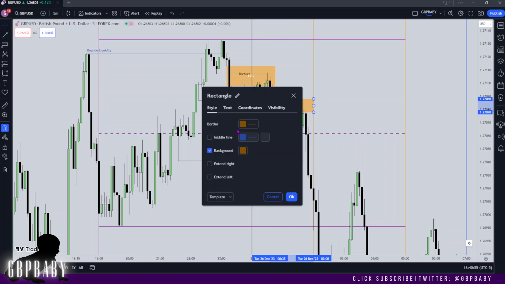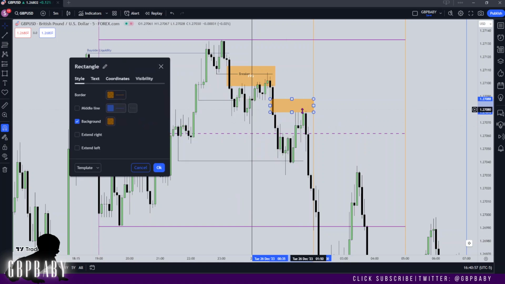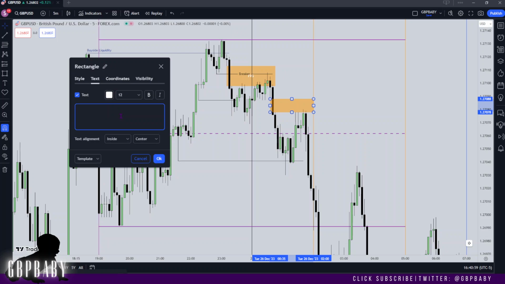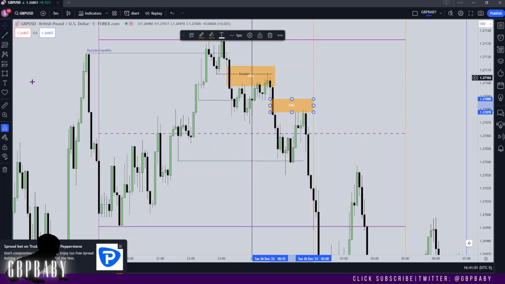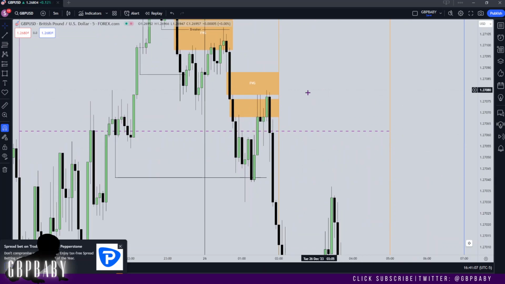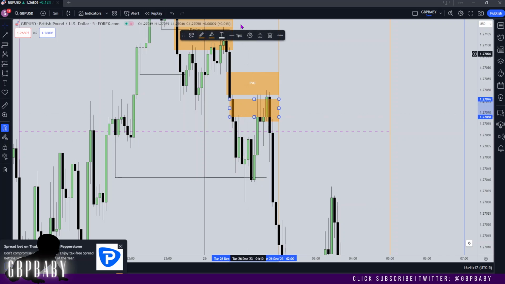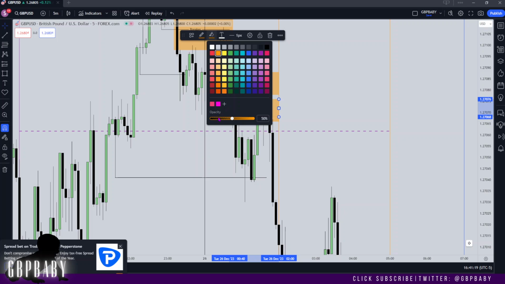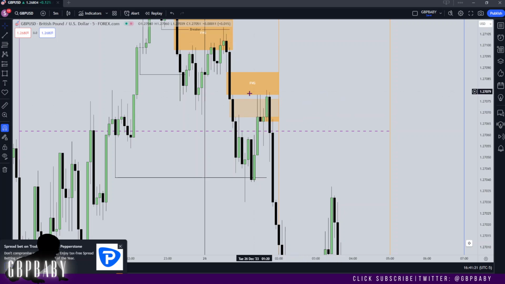It's another fair value gap. To be honest, I see this more. Yeah, this is another fair value gap, and then this fair value gap gets filled completely. Then we turn around again, high, low, higher, high. So this last down candle acts as a breaker as well, so we can bring attention to that. I don't want to put too much on here. Let's drop this down to 25%. 20% will do.